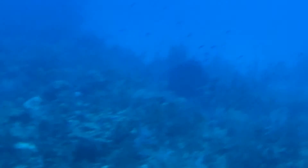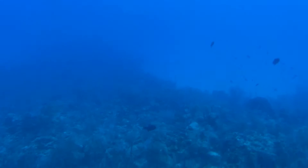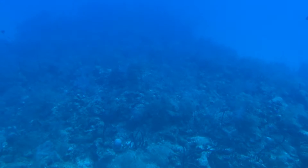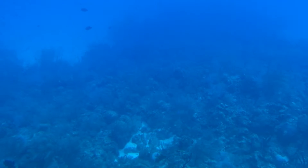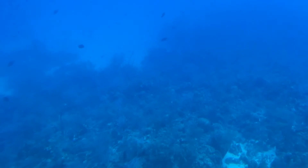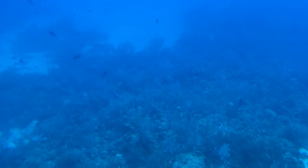One of the most dangerous threats we have to the coral reef right now is the lionfish. You don't see a lot today, but the lionfish are helping the coral reef to die. The lionfish are predators so they eat the small fish. If you remember earlier, a grazer fish's job is to help the coral to survive.